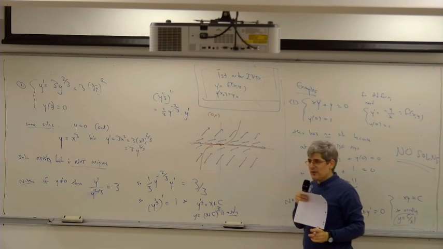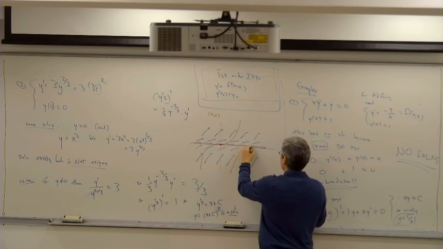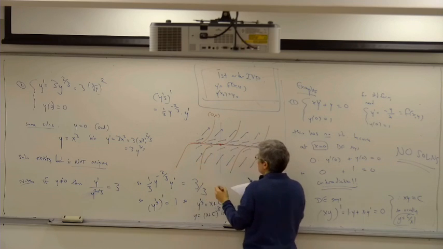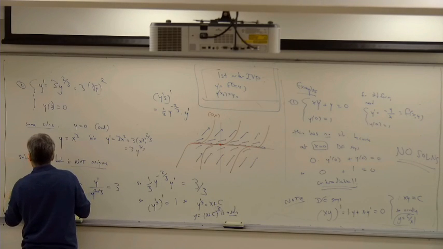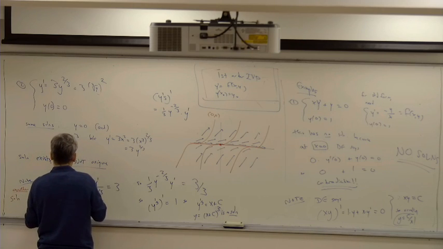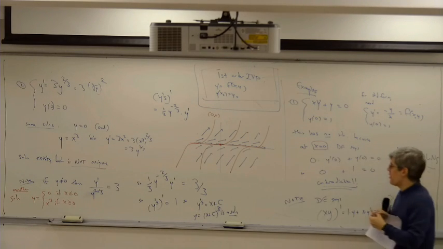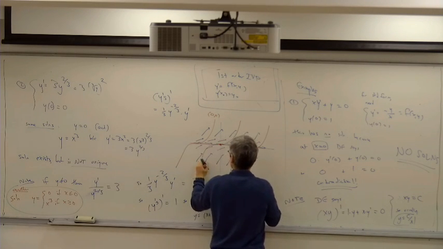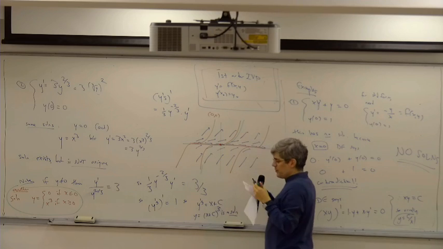And now here's the worst part. If you take a function like (x plus c) to the 3, that's a shifted version of y equals x cubed, and there are infinitely many shifted versions. And what you can have is a solution, for instance, y equals 0 if x is less than or equal to 0, and x cubed if x is greater than or equal to 0. That I will draw in green, perhaps. It goes 0 for negative time, and then like x cubed for positive time.